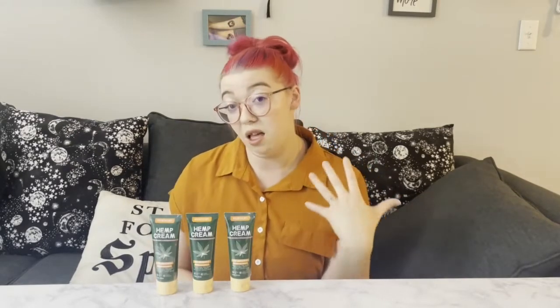So the smell of this cream — it does smell like menthol. It's not overly fragranced; you can definitely smell what is in it. You can smell that menthol, it has that minty sort of smell. But other than that, it doesn't have any extreme fragrances. So you don't have to worry about it being overly perfumey or having that overly medicinal smell of ointment. It's just a really nice minty smell.